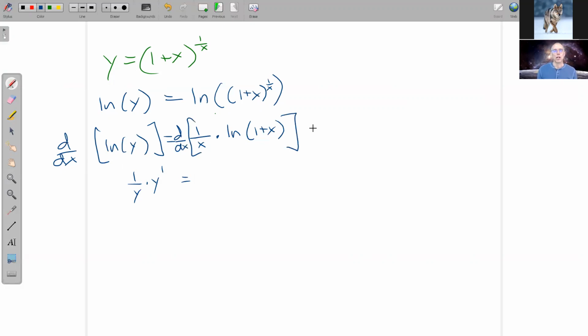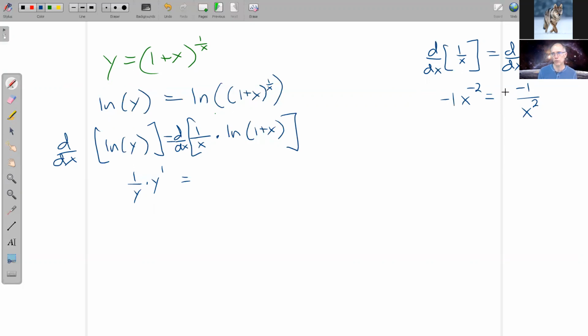So let's see, the derivative of 1 over x, let's write that off to the side here. Easiest way to think about that one is to rewrite it as x to the negative 1. And so then its derivative is negative 1 times x to the negative 2, which you could also write as negative 1 over x squared. We could have used the quotient rule too, but I'm just going to go with this route instead. And yeah, I'm going to use this version of it here.